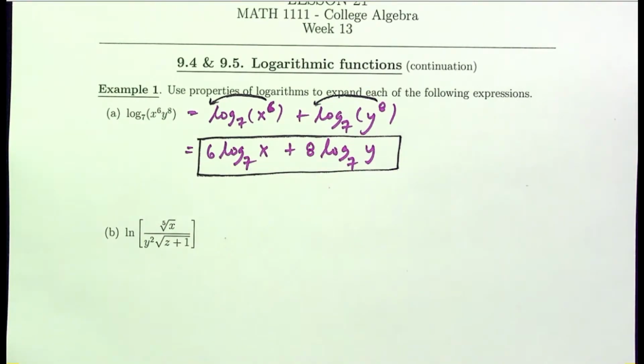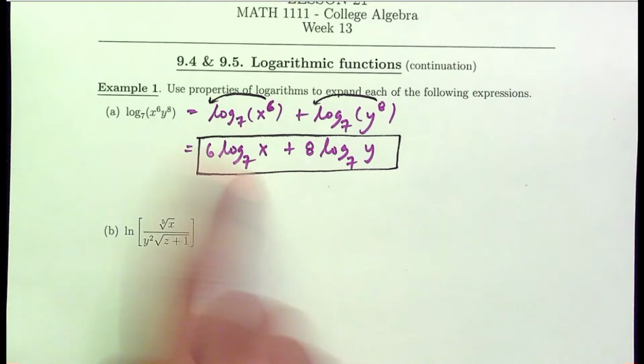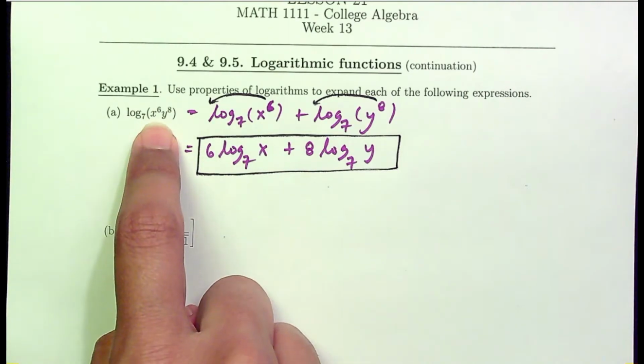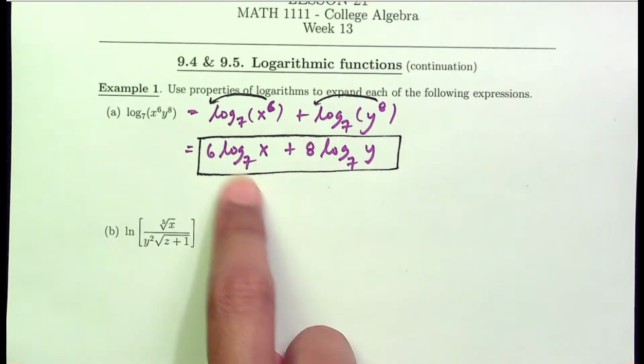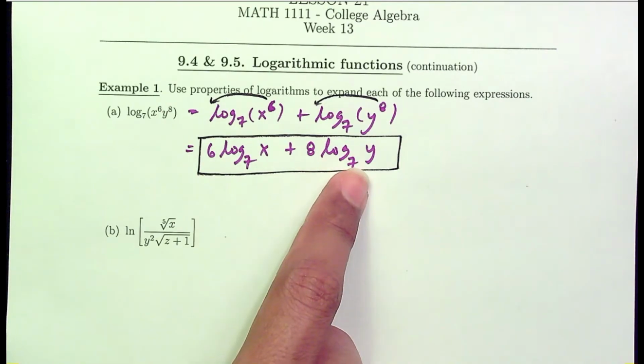So that's expanding. That's what they were asking for. You expand it into simpler logarithms. And you might ask, why in the world would you want to do that? Well, first of all, this logarithm is simpler than that, because that one has big exponents. If you try to compute 3 to the 6, that's already pretty big, or 3 to the 8. Exponents make things more complicated. This one doesn't have any exponents whatsoever, so in a sense it's simpler to evaluate.